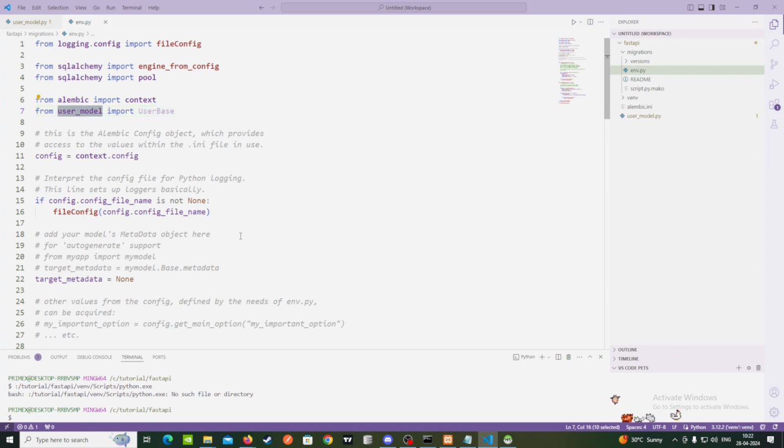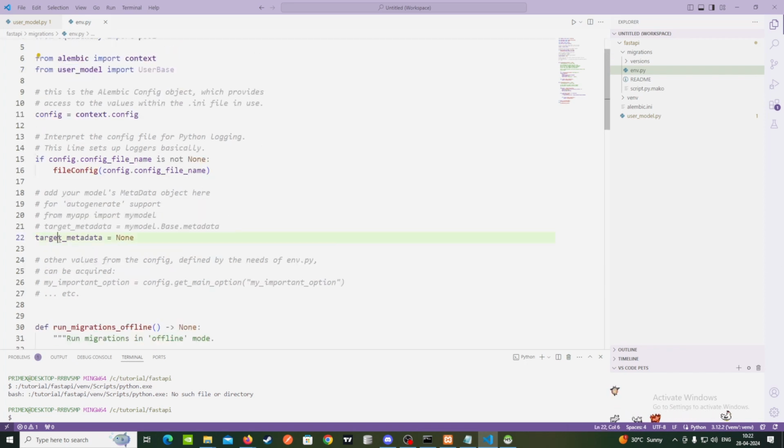And for this, in target metadata we can mention here, since we will be using two or more models, we can mention the model dot metadata.